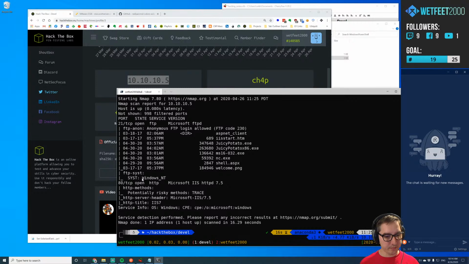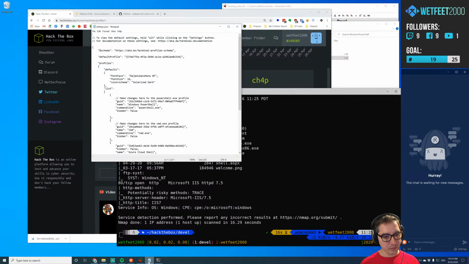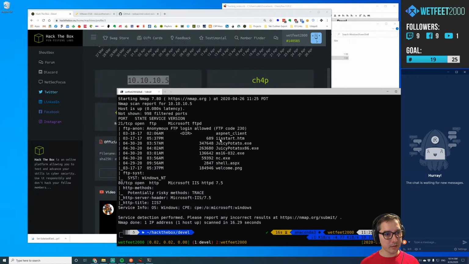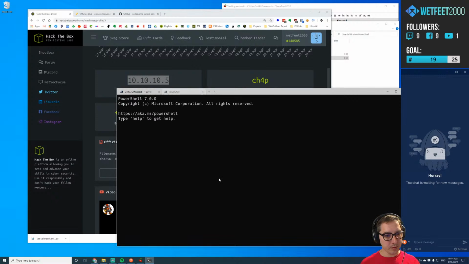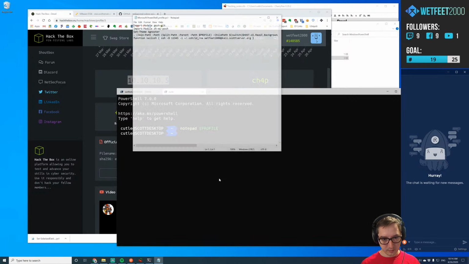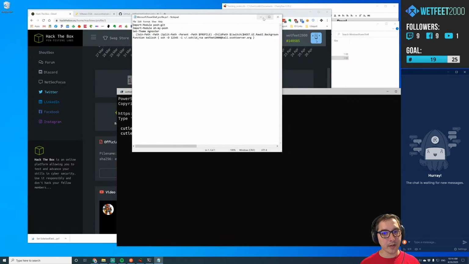Let's look at what else we got here. So we have port 80 and port 21. We have anonymous FTP. So I think we can get the FTP going. If I open up this and take a look at my profile, I can see what dynamic port I have set up. 1, 2, 3, 4, 5. Okay.